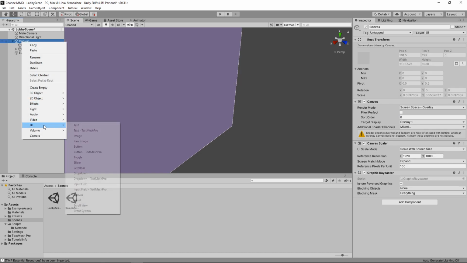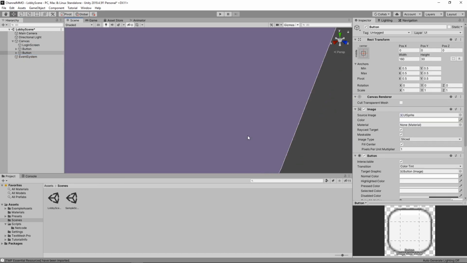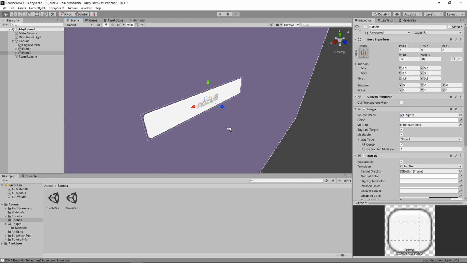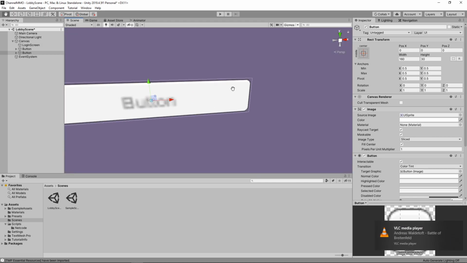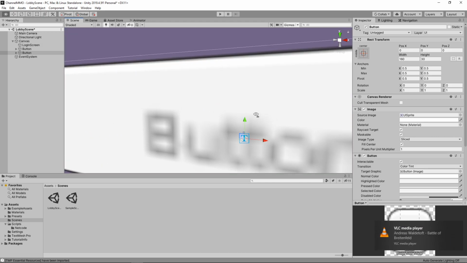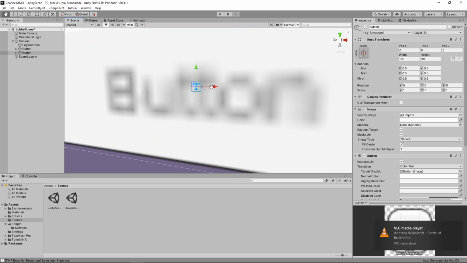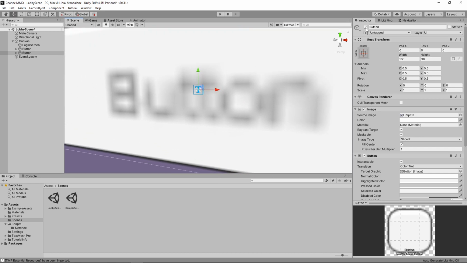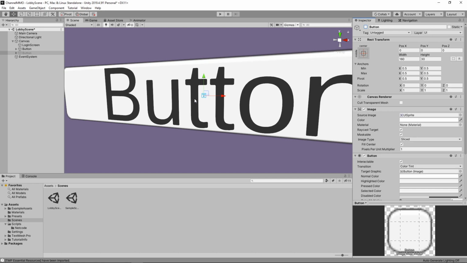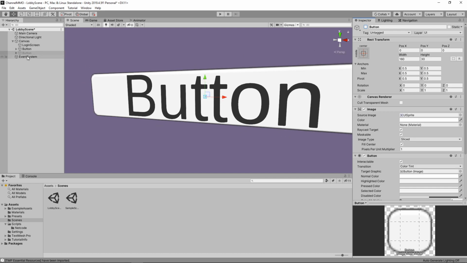Let's create a regular UI button, and we'll just look at this here, and this is the default text. Look at how disgusting that is. This is the Text Mesh Pro text. It's so much better. Absolutely so much better.